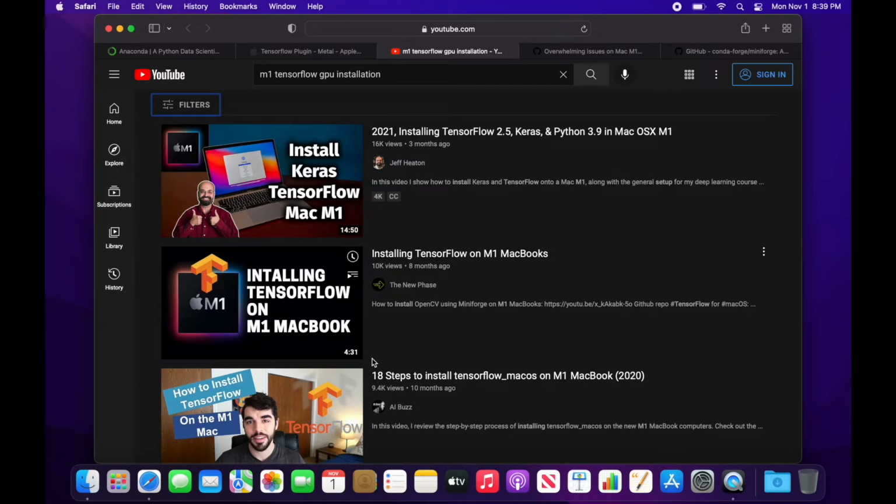What I'm hoping to show in this video is a start-to-finish terminal screen, this is how it goes when you're installing TensorFlow. I have done this a few times already preparing for this video, and I'll talk about that as we get to it.